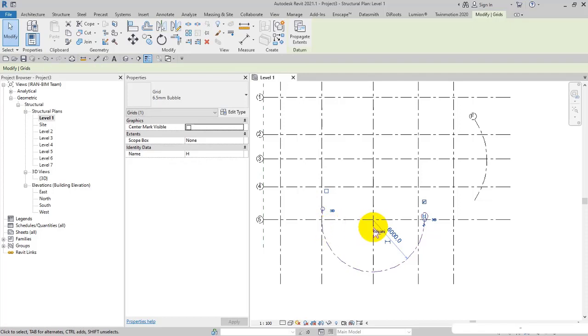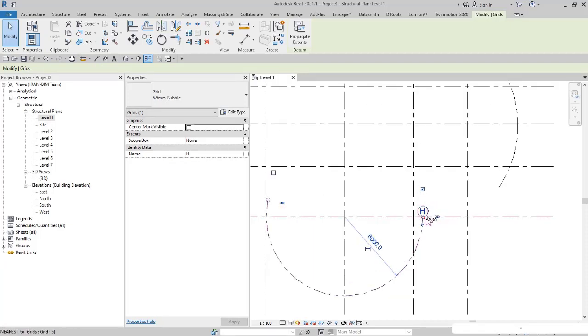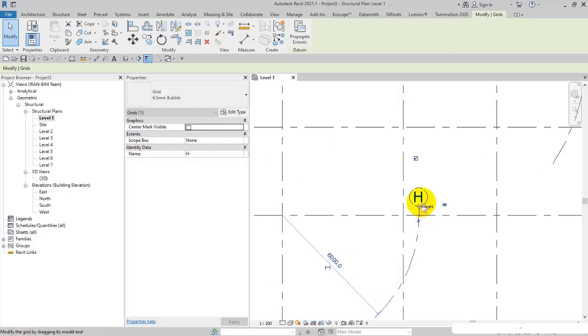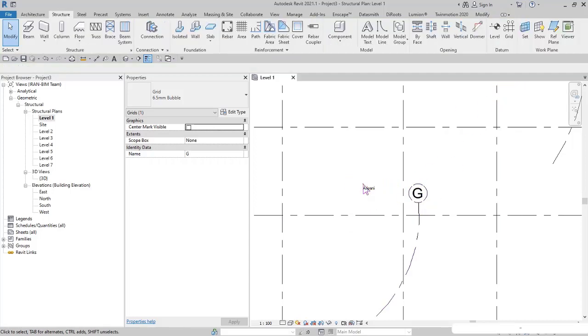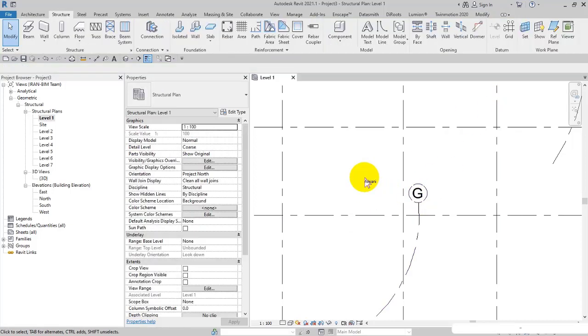But what can we do to solve this problem? Here we got H instead of G, and we should modify the name ourselves. So in this way the next grid would be H. You should note that the software is not aware of the deletion, and as I exemplified, G was missed and the name was H instead.